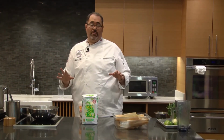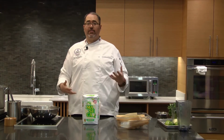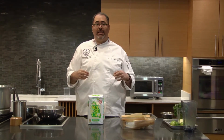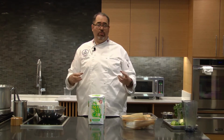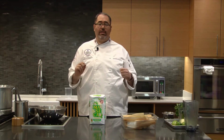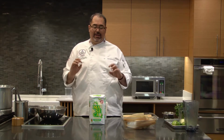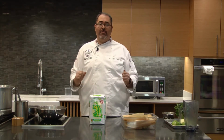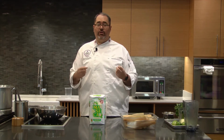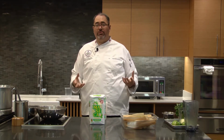The next item I want to talk about, and the most important one, is the dough, the masa. Masa is Spanish for dough. So traditionally, corn masa is made by taking dried corn kernels and then boiling them in hot water with a little bit of food grade lye, like caustic lye. And then it gets soaked overnight, and then the next day you grind it up and you get a very nice, very good dough. But that's not something most people can do at home.